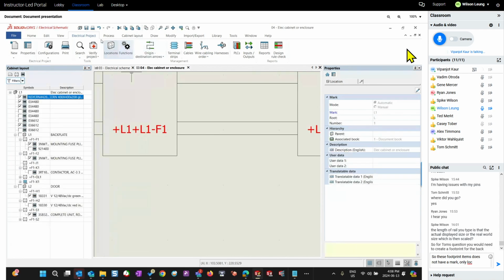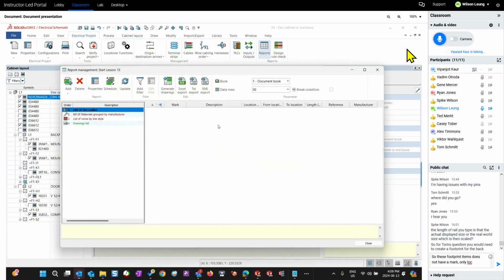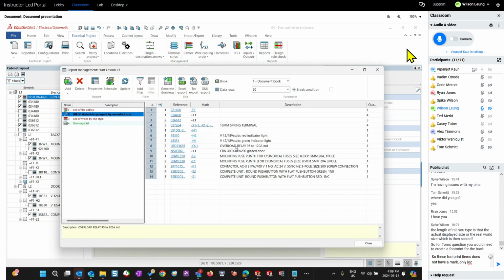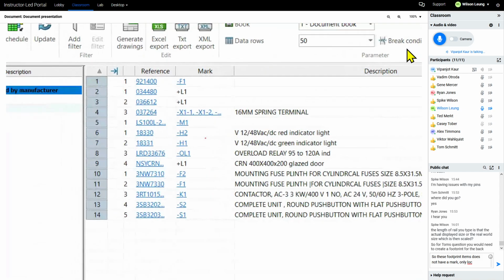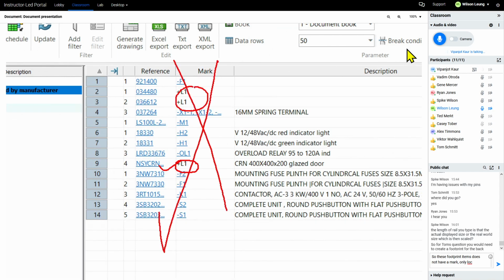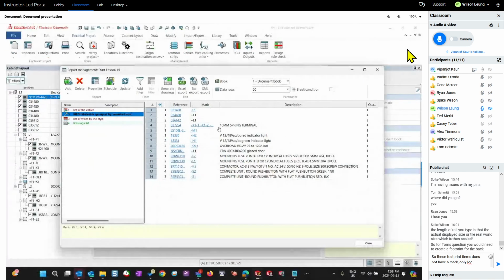So if I get back to my reports now, you can see if I look at the BOM report, look at all the mechanical parts, which is this one. So it's showing a location here. Then I'll say maybe for this one, I do not want to show the mark tree at all. Why? My account manager who's placing an order, who cares? He's not going to care about the marks for me, right?